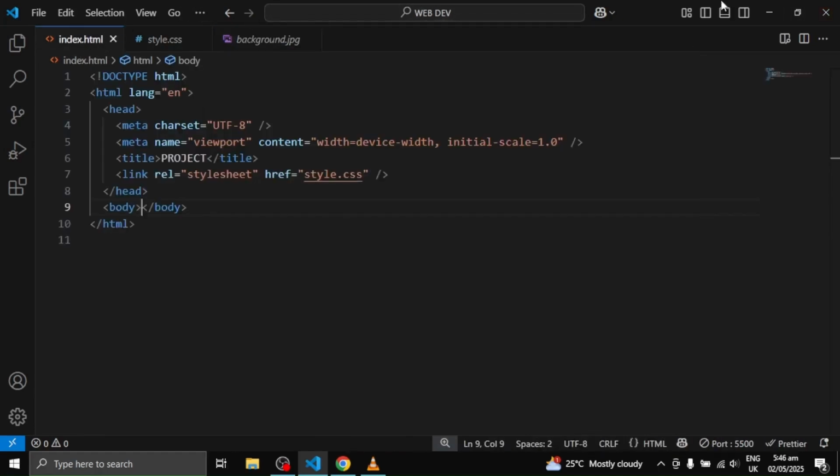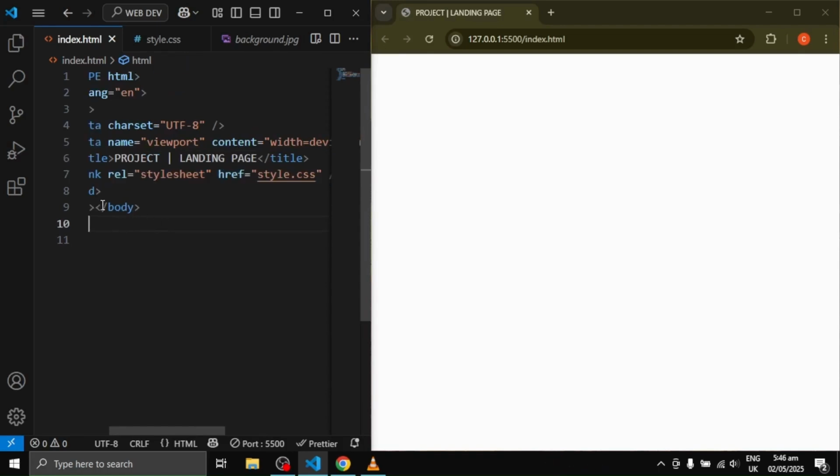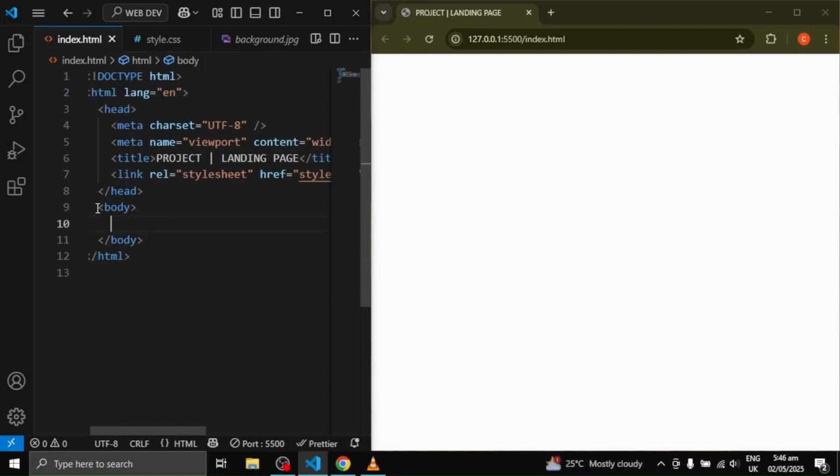Inside the HTML document, I'll have the standard boilerplate for every HTML5 document. Inside the head section, I'll have the title for my landing page, which you can see over here, and then the link to the style sheet. In the body element, create a div and give it a class name of container. That will be the containing box for every element in the landing page.